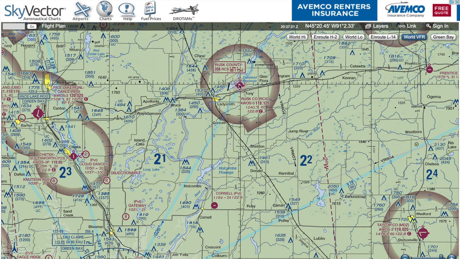Can we fly that close to this airport? Yes, we can. This is an uncontrolled airport, no control tower, because it's that magenta color. And it's in Class G, uncontrolled airspace. Because remember, the Class E is only going down to 700 feet here, so below 700 feet right there is Class G airspace. It's uncontrolled, and we can do that.